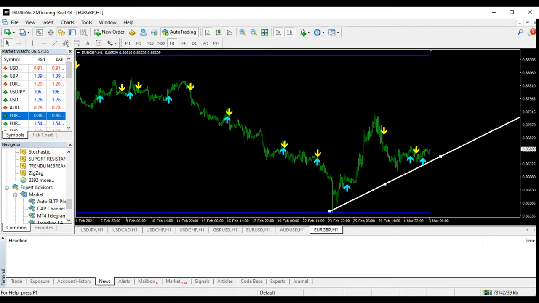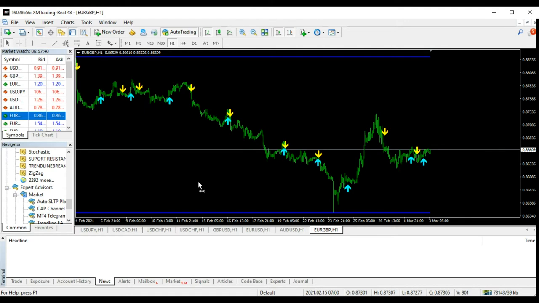I'm not teaching you how to trade Forex, but I'm teaching you how to set up your chart and the reason why you need to have a very clean chart. Now, this is the support resistance line that I told you. It is the two blue lines and these are the arrows.